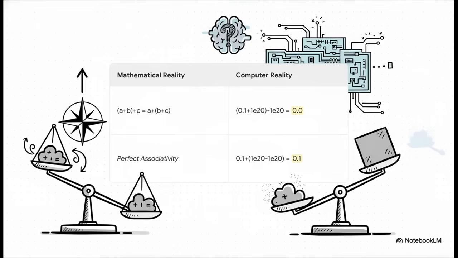And check this out. This slide breaks it down perfectly. On the left, you've got the ideal mathematical reality we all know, where the order you add things in doesn't matter. But on the right, that's computer reality. For a computer, the order absolutely matters. When it adds a tiny number to a huge one first, that tiny number gets so small in comparison that it just gets rounded away into nothing. It vanishes. This tiny error, when it's repeated billions and billions of times inside an AI, well, that's the ghost in the machine.